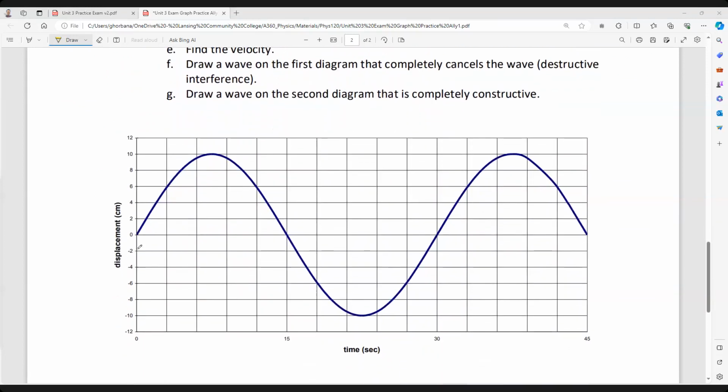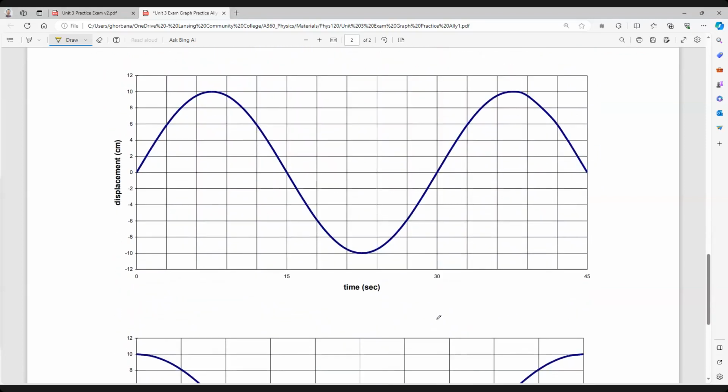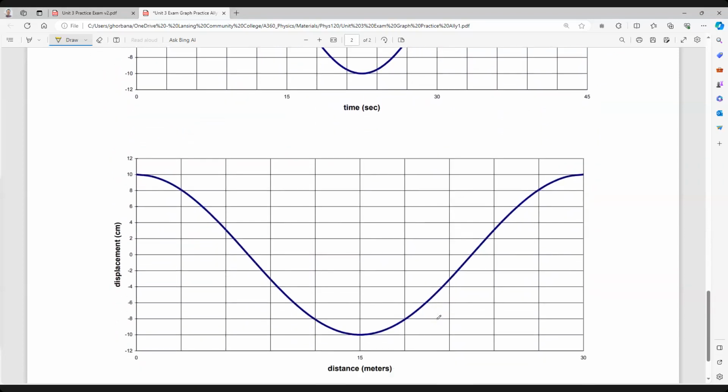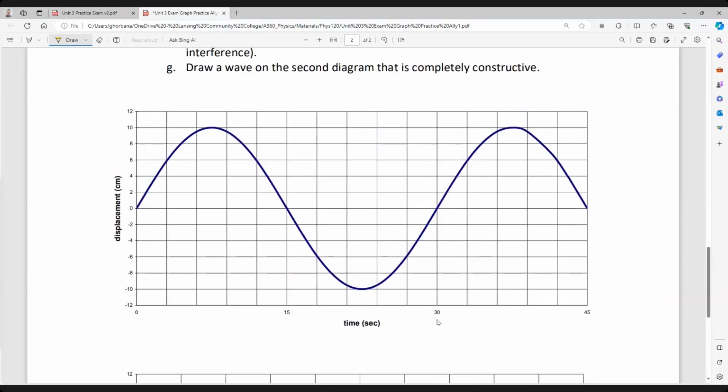Okay, so displacement. Let's say this is a string and this string is moving up and down, and we just find the wave with respect to the time. But the other one is with respect to the distance. So it means that it is going to be exactly like the first diagram that we have in question number 1. This is a displacement over distance. So this one helps us to find the wavelengths, but the first one, which is the time, helps us to find the period.